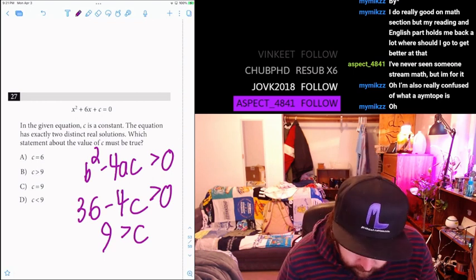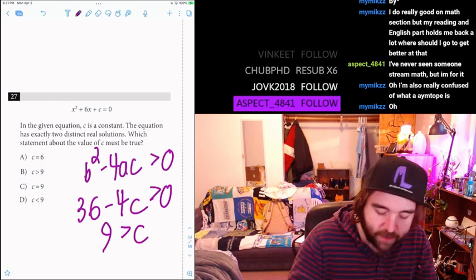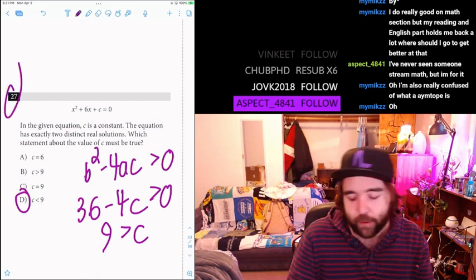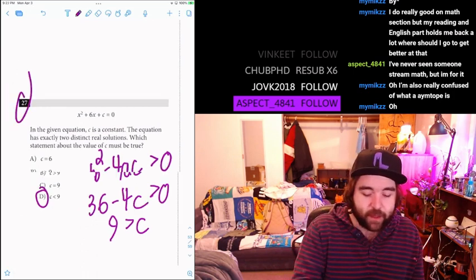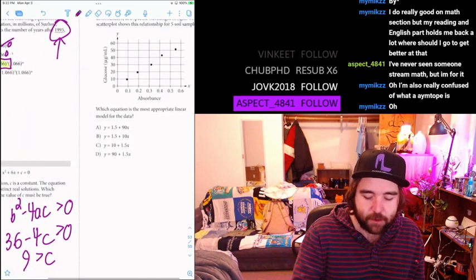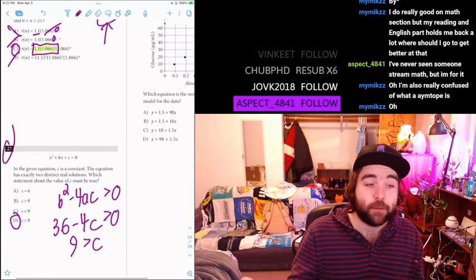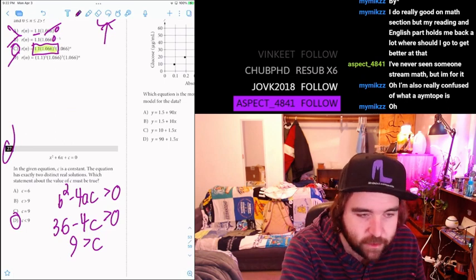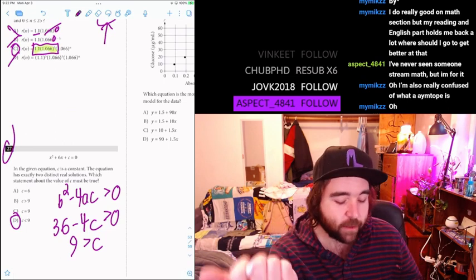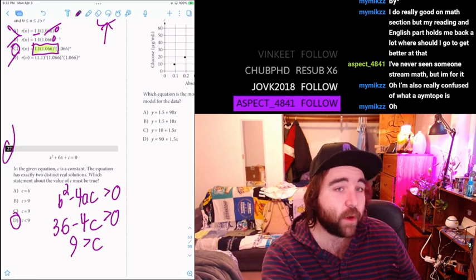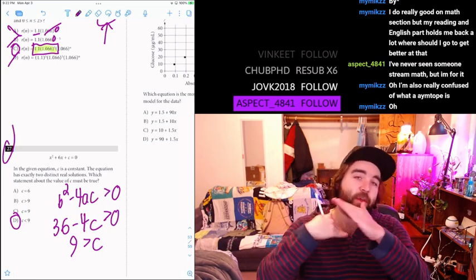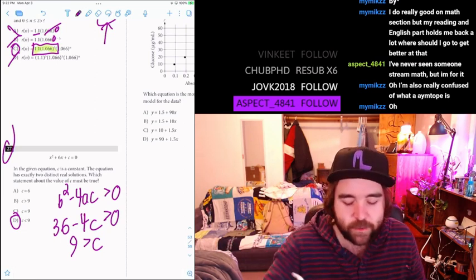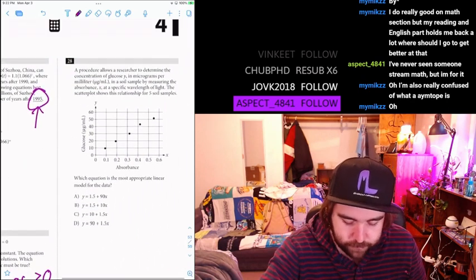And actually, we just picked that answer, right? I thought we were going to have to pick a specific number. I thought we were going to have to pick a number less than 9, but that's what they're looking for. C is less than 9. So discriminant. And notice that's with a quadratic. If they're talking about how many solutions you have with a quadratic, you do that. If they're talking about how many solutions you have with a system of equations, you think about what we said earlier, about the slopes being the same or not.